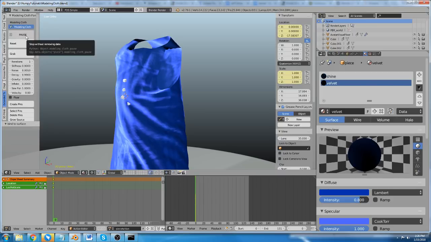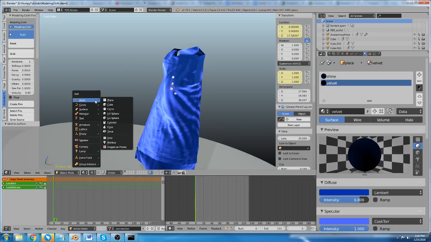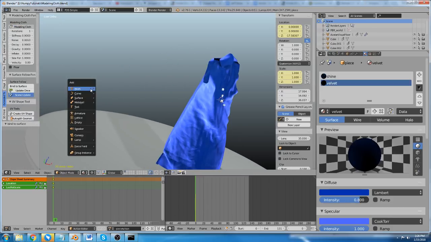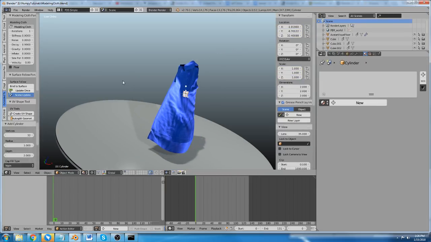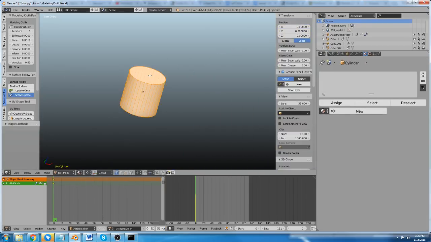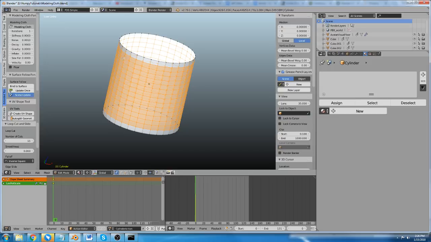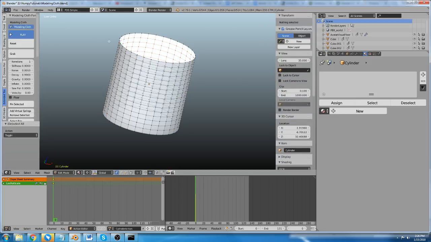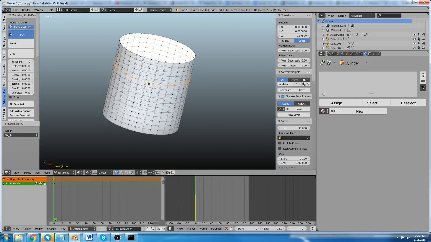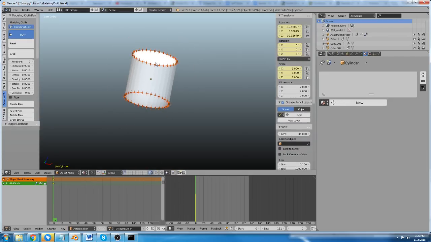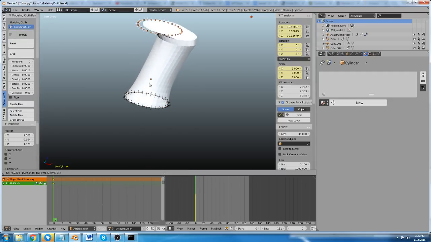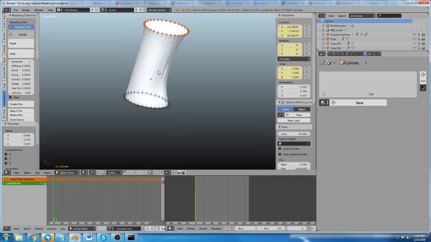I made a slinky by taking a cylinder. Maybe I'll do that real quick. We're going to turn modeling cloth off there. We're going to add a cylinder. And the modeling cloth actually works really well with n-gons, by the way. A lot of stuff you might think it doesn't, but modeling cloth loves n-gons. So we're going to turn this into modeling cloth. We're going to pin the top and the bottom, pin selected. And now when we hit play, you get this kind of behavior, which is cool.